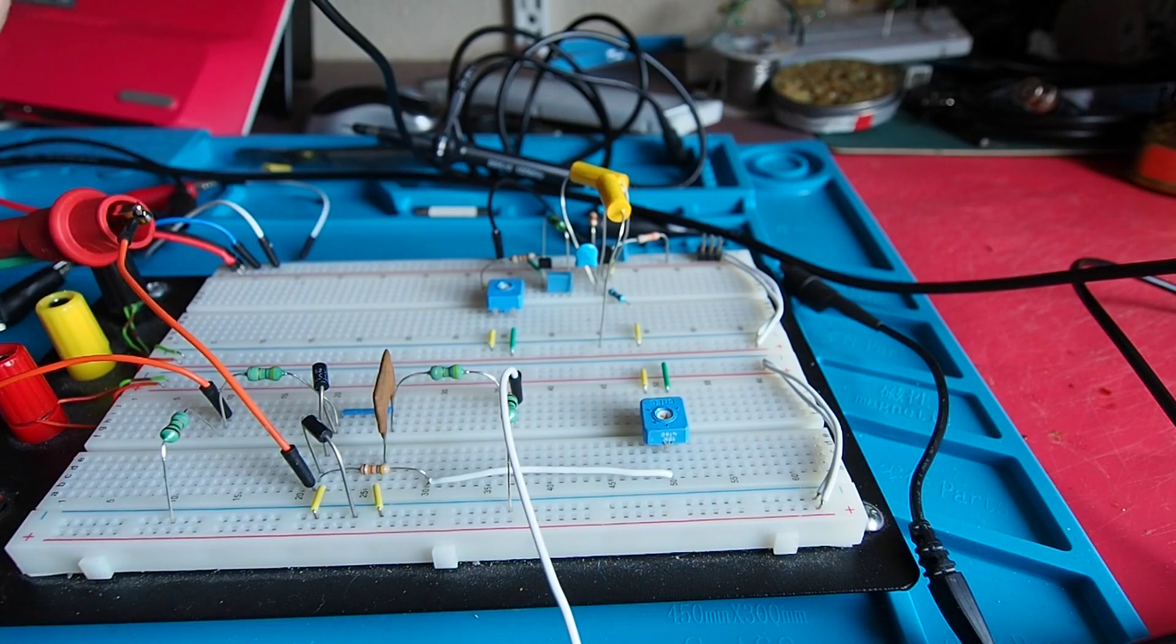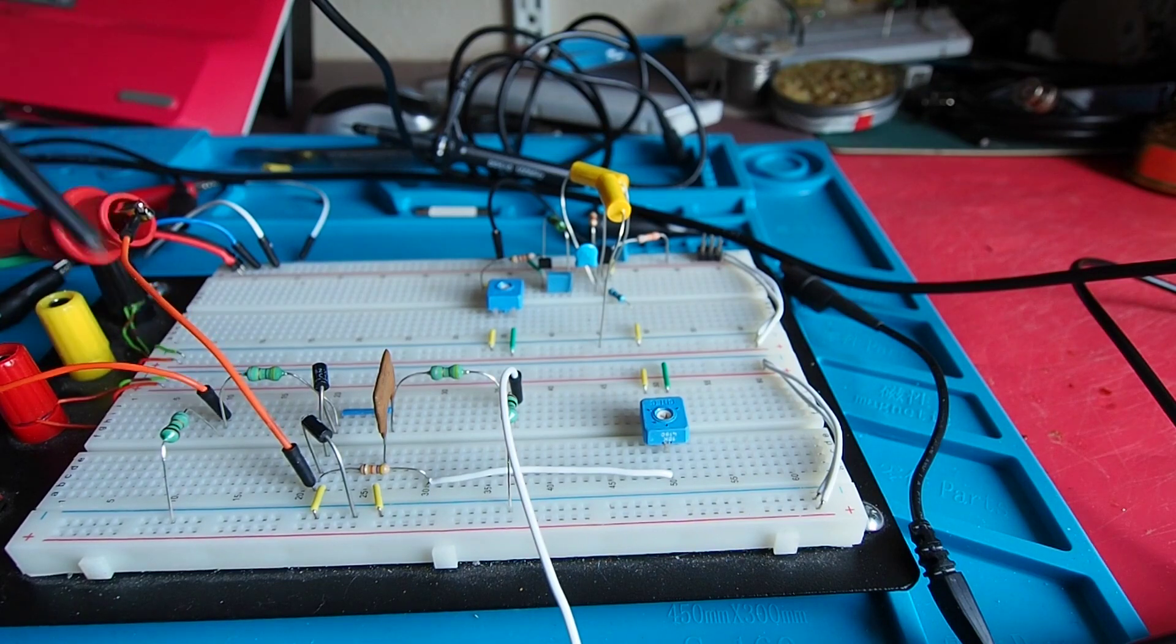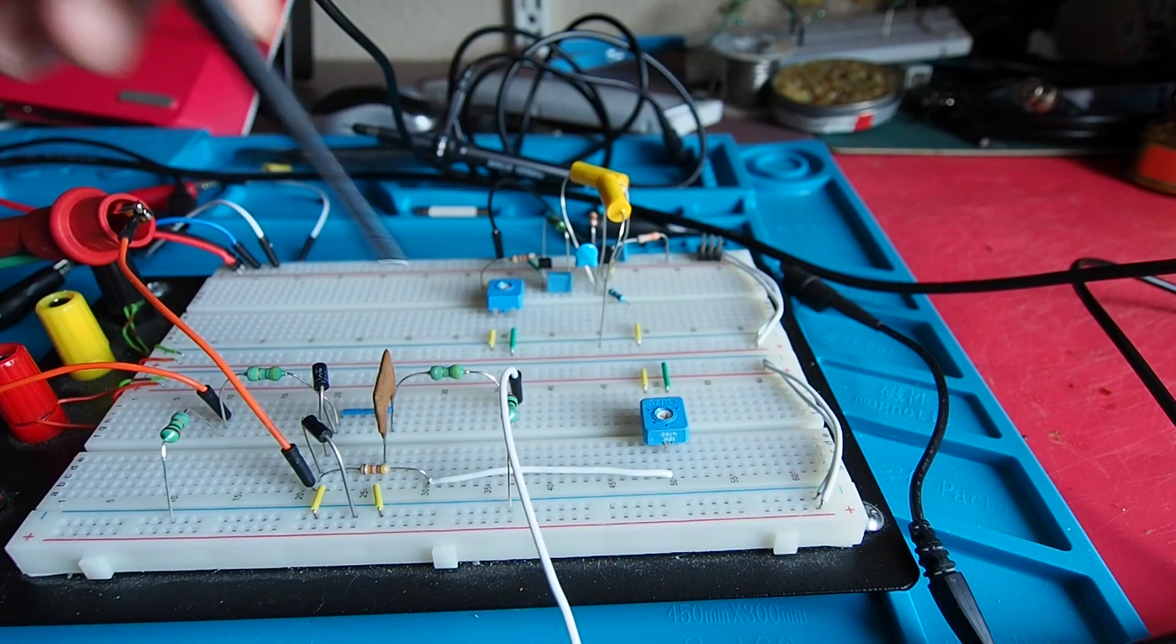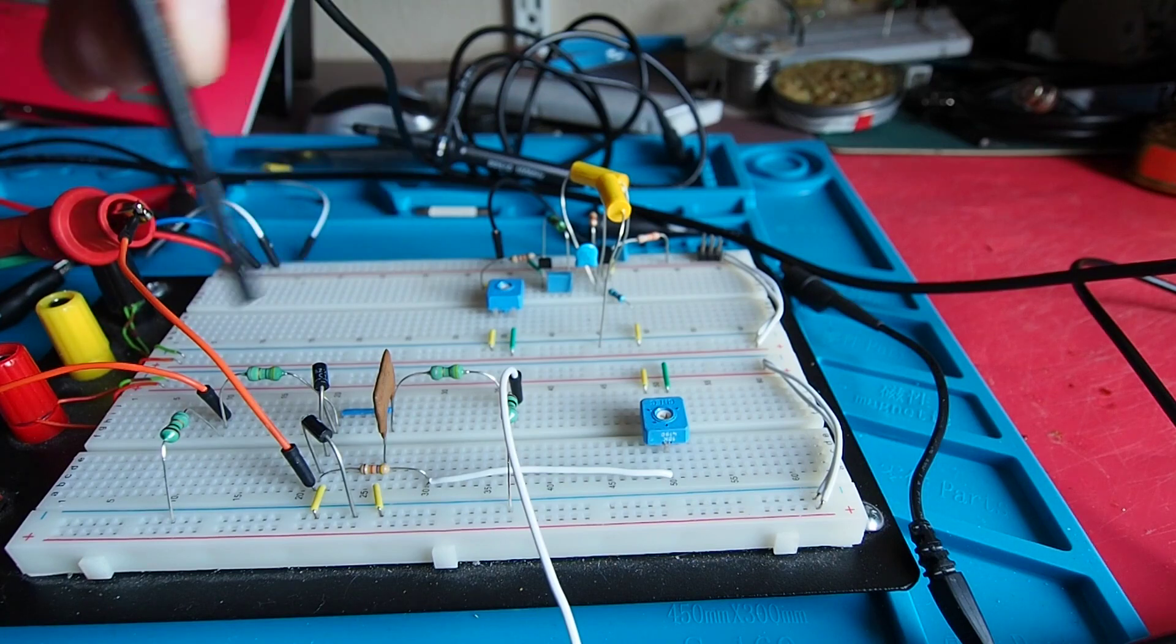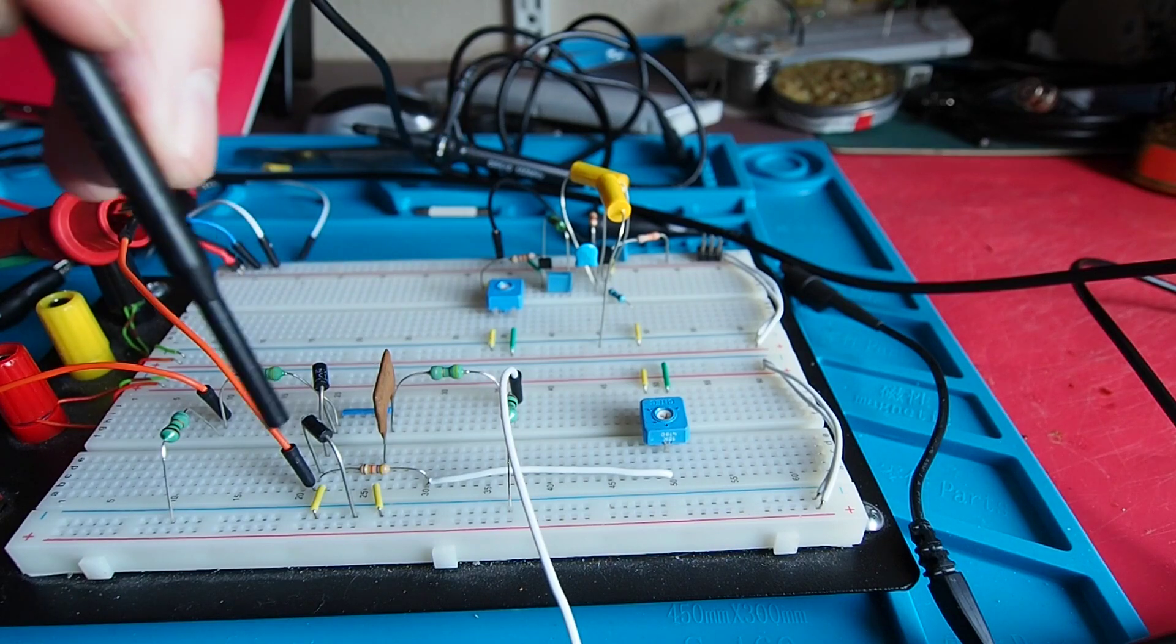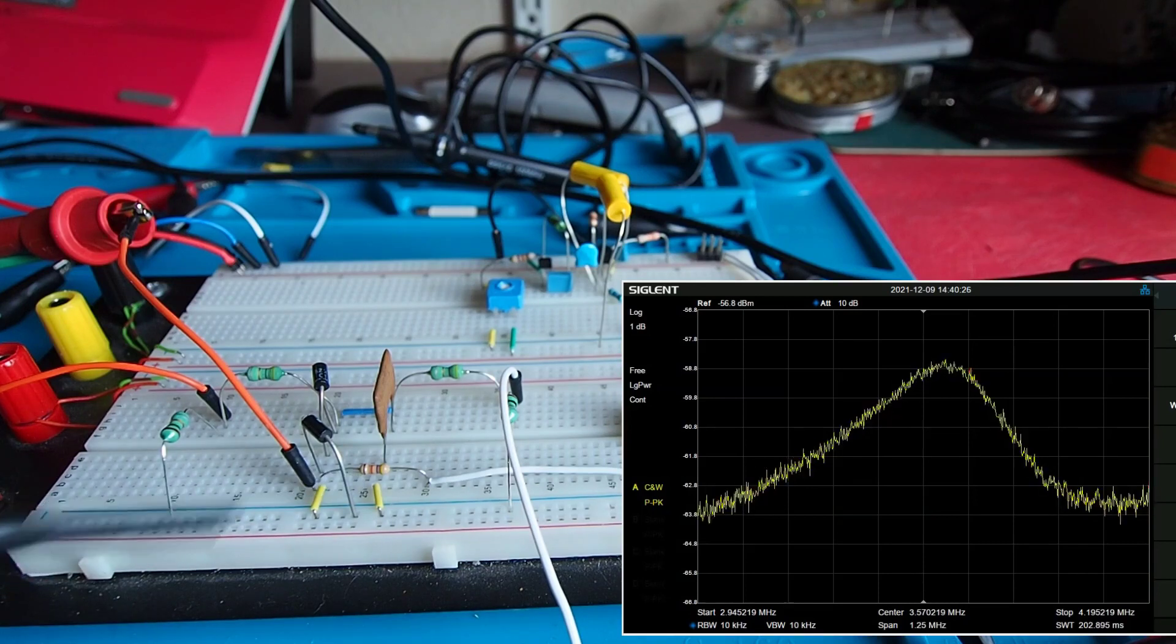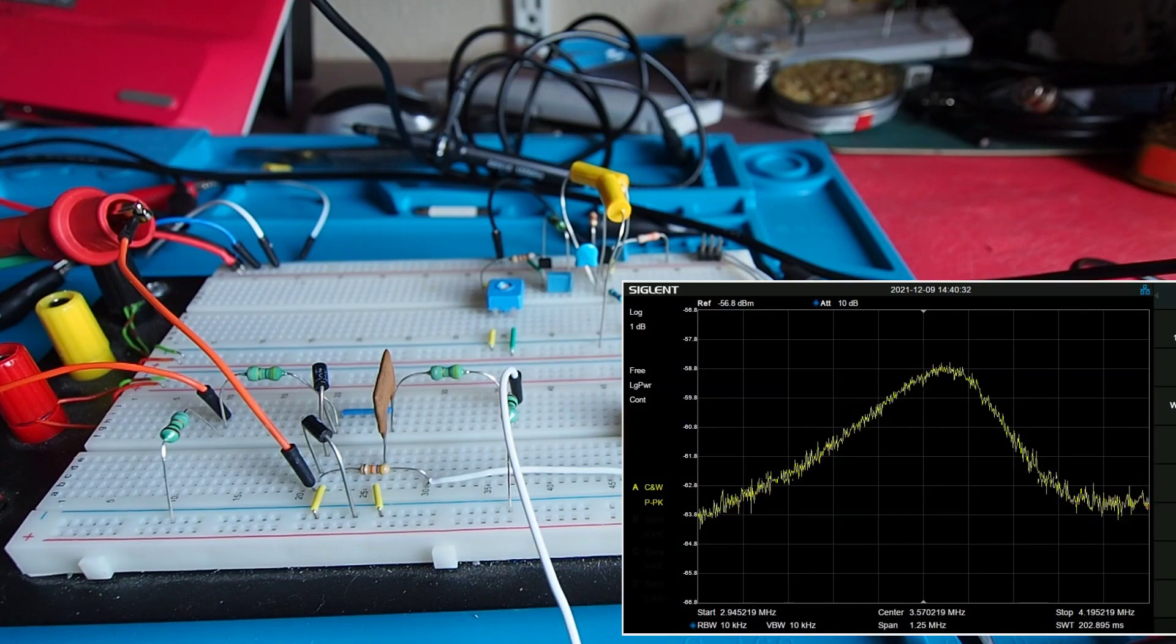Okay here's the circuit as described on the slides just now on this part of the breadboard here so I've got the signal coming in from the tracking generator here and it's taken off the end of the filter there back via an oscilloscope probe. So we've got the various inductors the four inductors one micro henry 4.7, 4.71 micro henry that's the capacitor here are the two diodes and there's the 47k resistor and I've got the 10k pot just across here for adjustment.